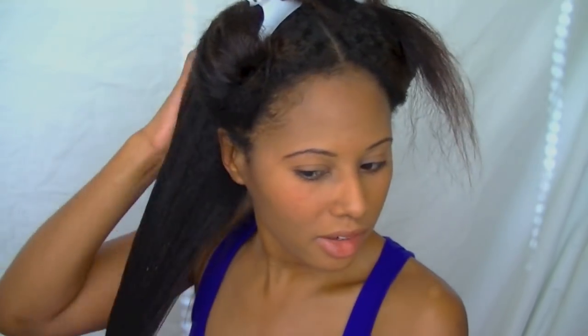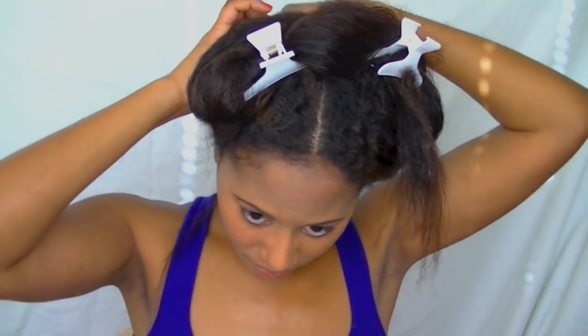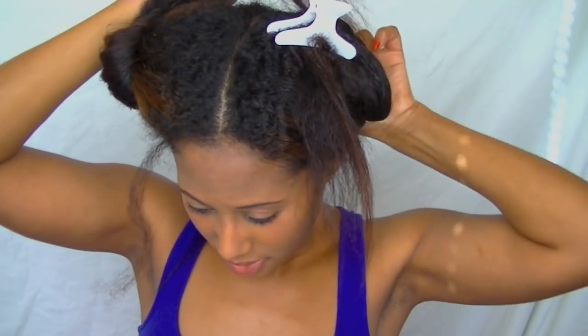Put that throughout that whole section of hair. I like to use this while I'm flat ironing my hair. It does not weigh my hair down by any means. I'm just gonna go ahead and twist this part around and clip it out of the way. I'm just gonna be doing the same process to every part of my hair.